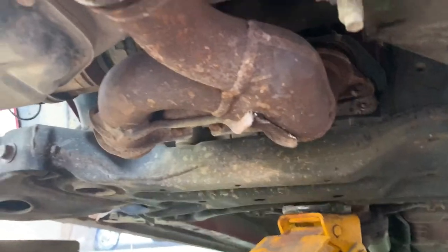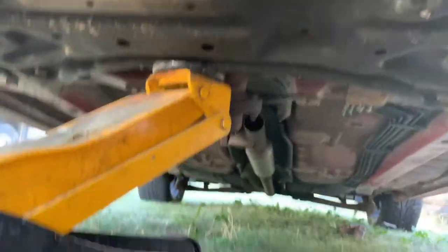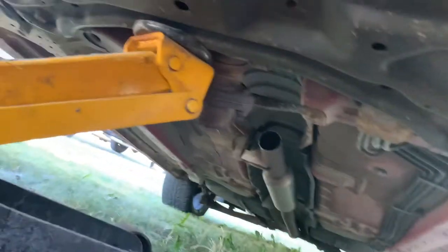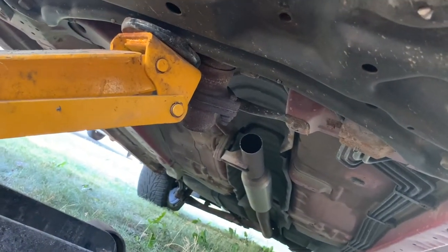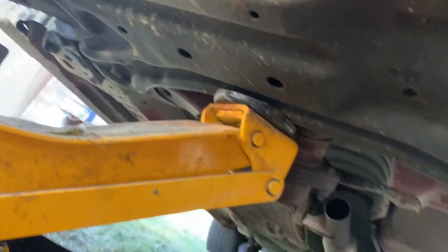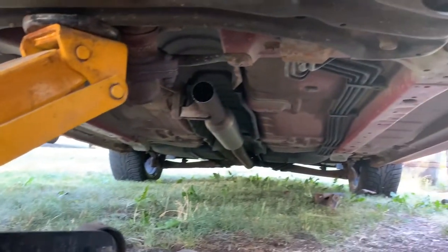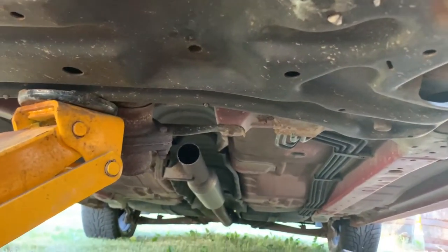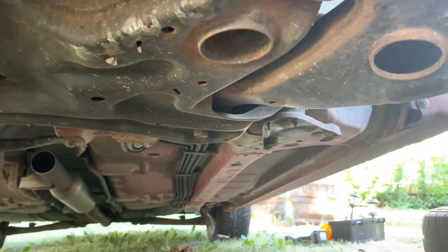That's next. Over here, I thought I'd give you a shot of the undercarriage. When I bought this thing, the guy that sold it to me cut out the catalytic converter on the back. Fortunately, he left the catalytic converters up front, which was nice. As you can see, the body is in fairly good condition. There's little to no rust. The subframe is much cleaner than mine.